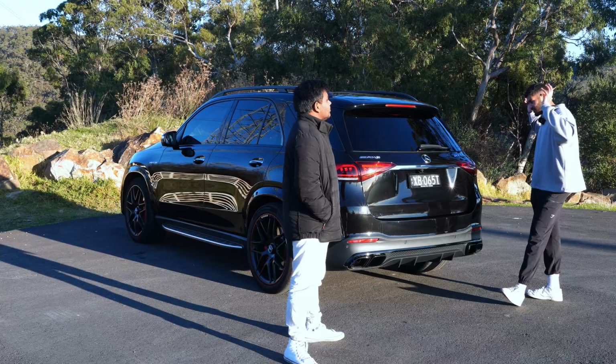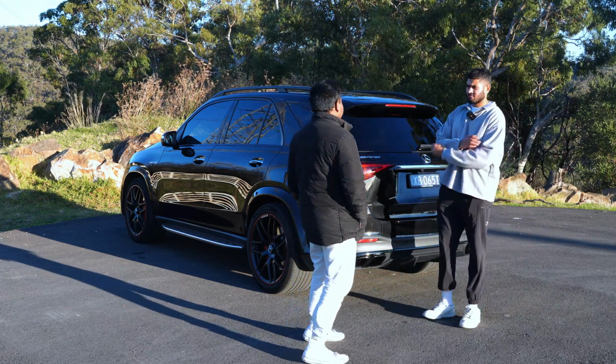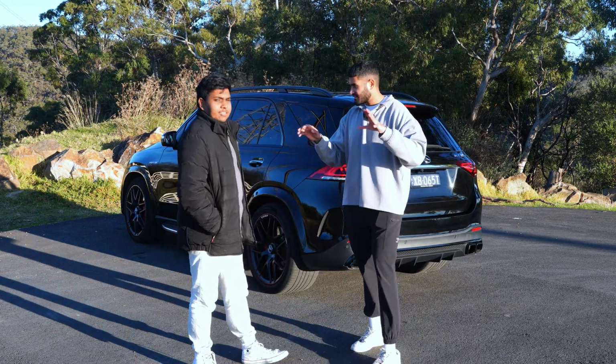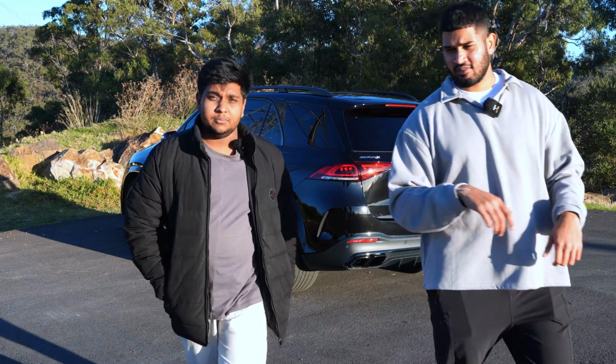Overall, I think the car is beautiful. What do you think? It is beautiful. Exterior wise, from the back, I would give it an 8. Yeah, from the back, you would give it an 8. Anyway, I think I prefer the RSQ8 rear over this. And this is the most expensive car we've had on the channel, by the way. So if you have even more expensive vehicles, hit us up.